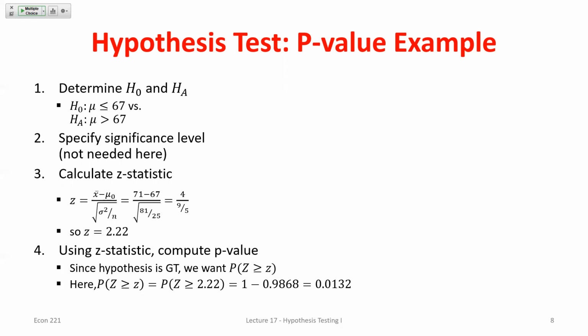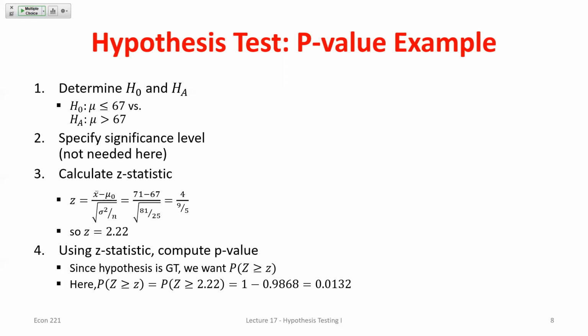Now, if I'm looking at this p-value, the probability I saw the sample evidence that I did if what I assumed to be true was in fact true, that probability is really low, 0.0132. However, if I'm making my rejection decision, and I'll do this over here since I don't want to erase anything over there yet, you can start to think about what levels I could reject the null at in this example. Well, we only reject if the p-value is less than alpha. This is the only time we reject.